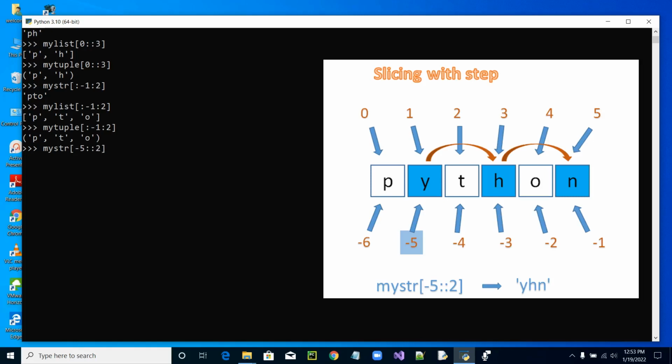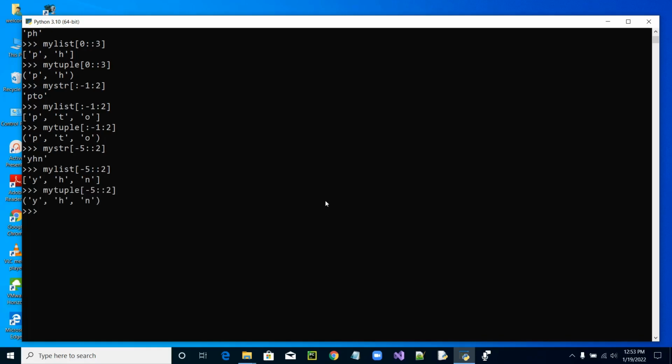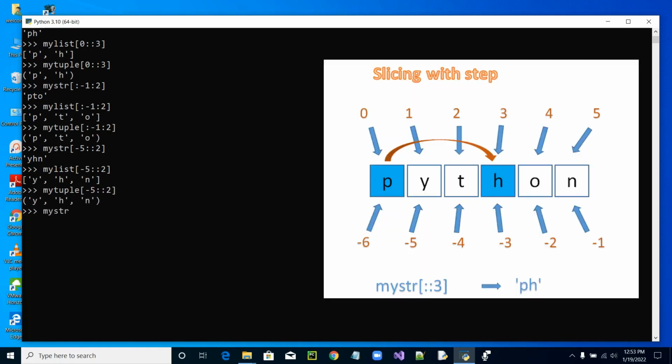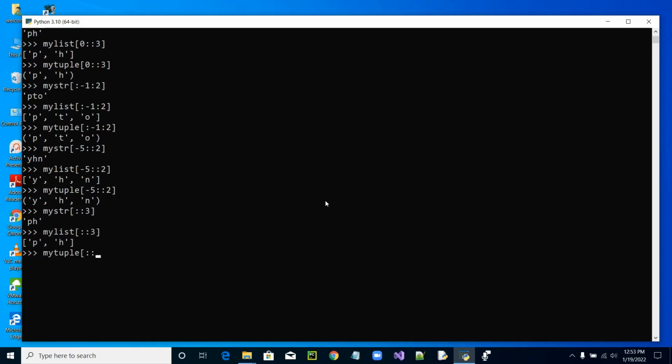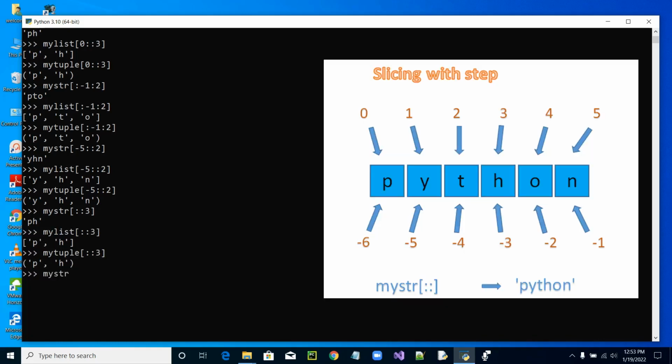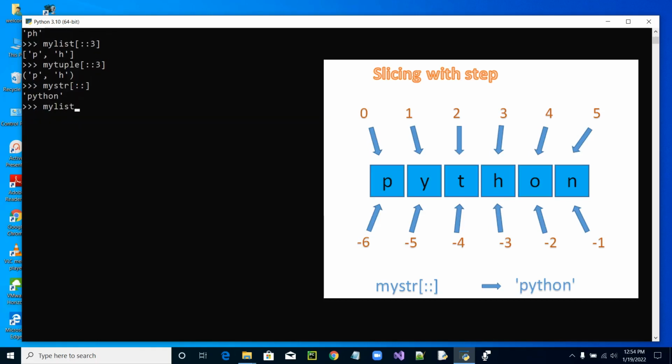The start index is -5, end index is empty and step is 2 and the output is YHN. Let's keep the start and end index as empty and step is equal to 3. So the output is PH. In this case, start index, end index and step all are empty. So the output is the entire string Python.